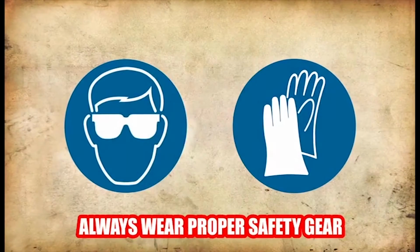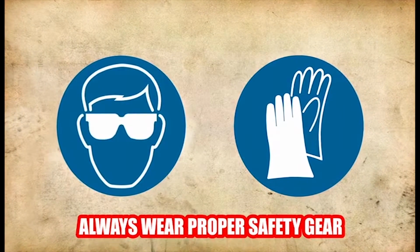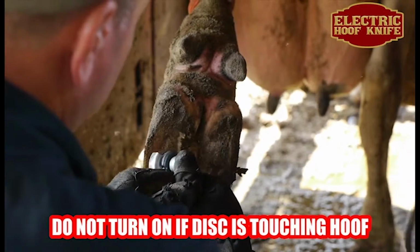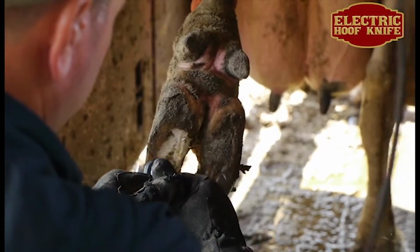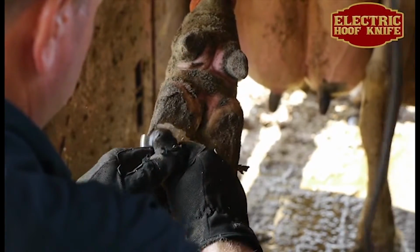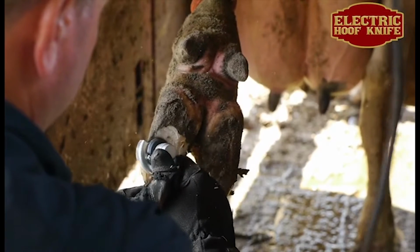Always make sure you are wearing proper eye protection, gloves, and long-legged pants or chaps during operation. Never turn the tool on when the disc is in direct contact with the hoof. Before trimming with the electric hoof knife, make sure the hoof is secured and free of any dirt and debris.